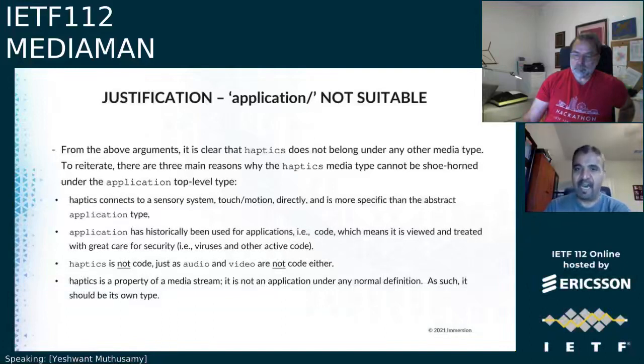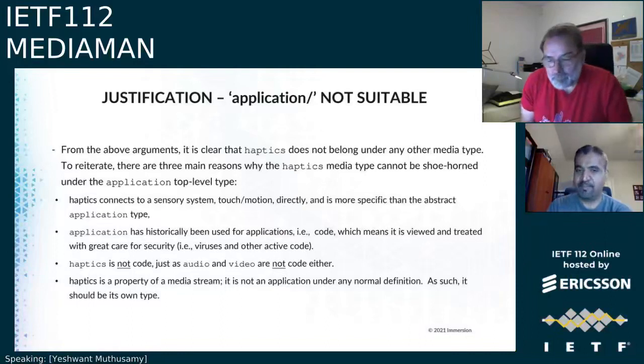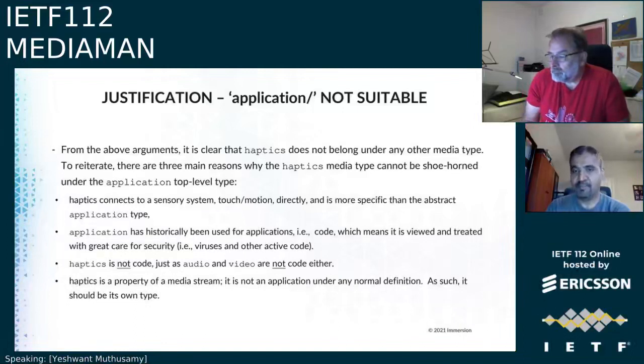We believe, based on the arguments I've made so far, that haptics doesn't really belong under any other media type. And the main reasons, just to reiterate, haptics connects to a sensory system, touch, motion, directly, and is more specific than the abstract application type. Application has historically been used for code, which is viewed and treated with great care for security, for viruses, and other active code. Haptics is not code in much the same way audio and video are not code either. Haptics is a property of a media stream. It is not an application under any normal definition. As such, we believe it should be its own type.